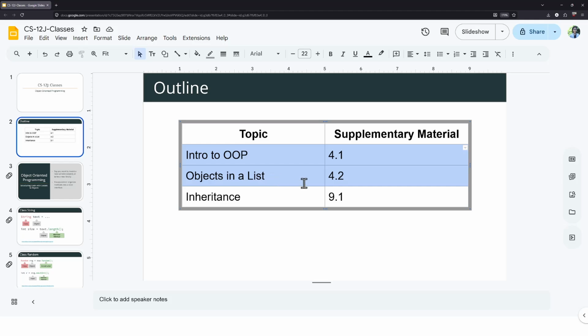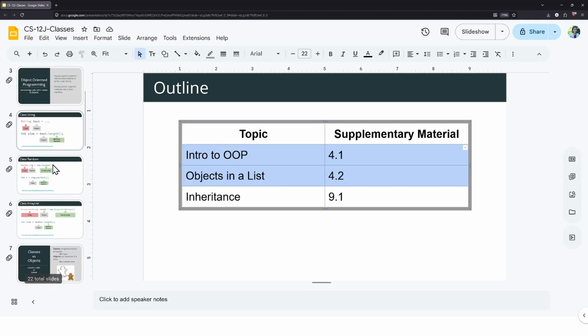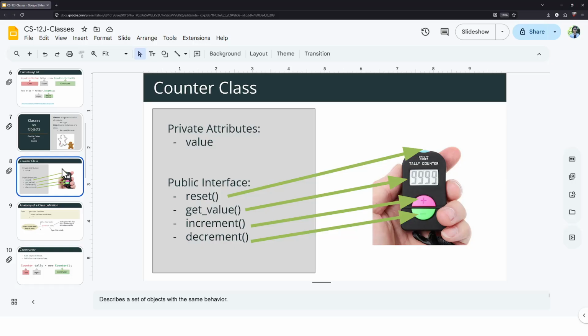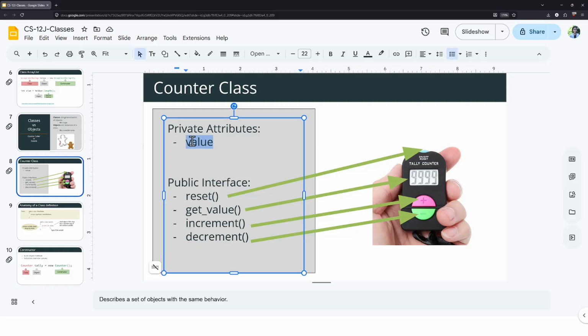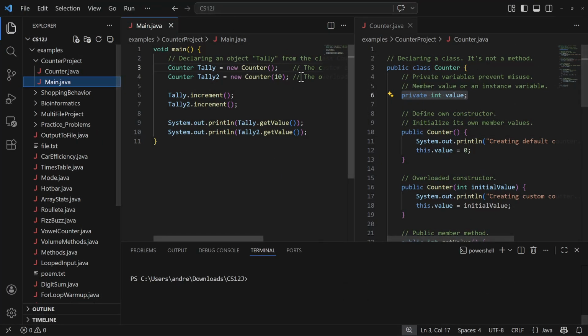Just to recap things a bit, last week we spent quite a bit of time designing this counter class. This is like a cookie cutter, and we represented it as a class that has one private member variable, and then there's some public interfaces that are like buttons, which allow the user to change this value safely. So yeah, that's what we ended up doing last week.